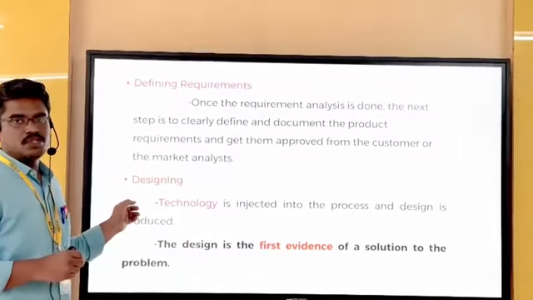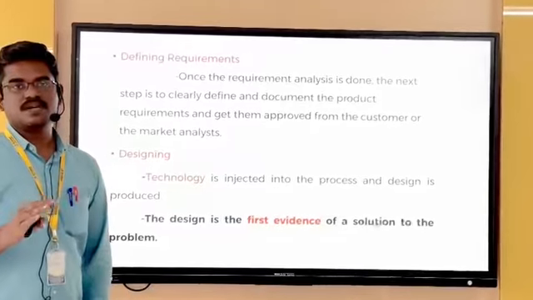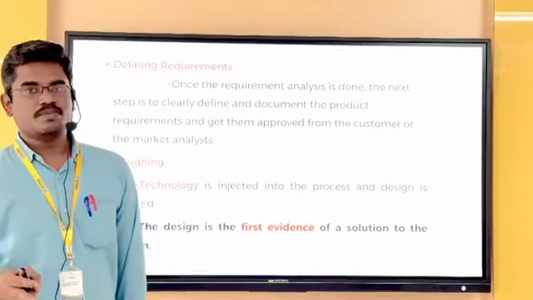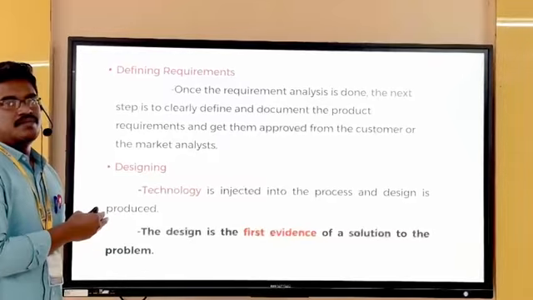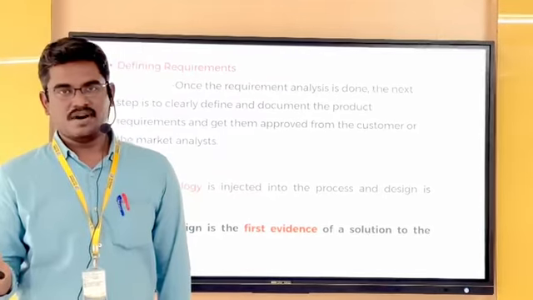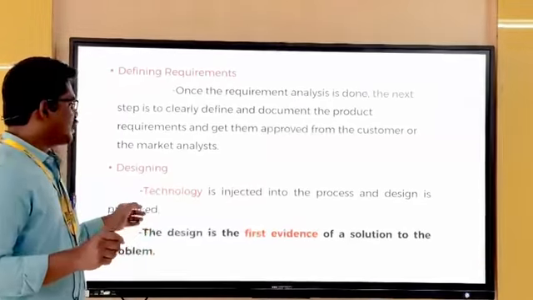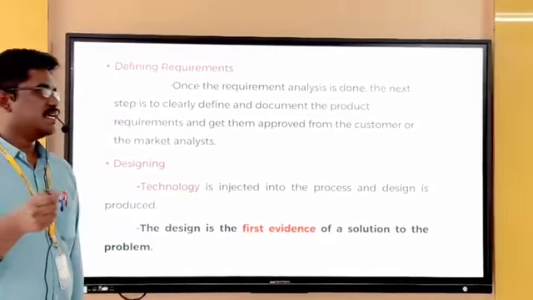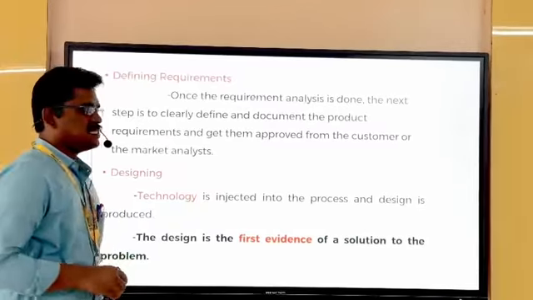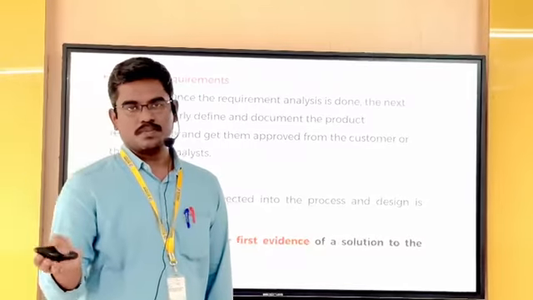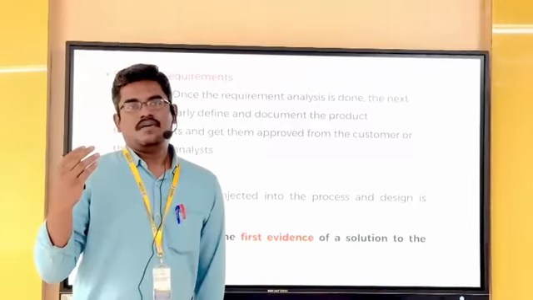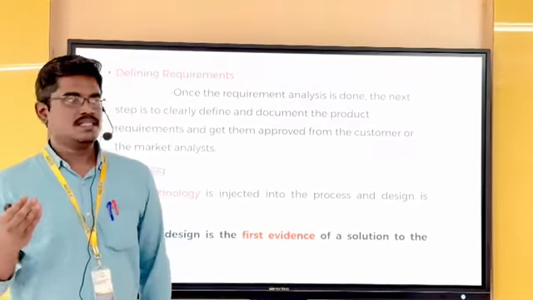The third stage is called the designing phase. Once planning is done, the problem statement is defined, and the requirements are collected from all the stakeholders, the third stage is the design stage. Here, we convert the requirement analysis collected during the second stage into a design form. In this case, technology gets involved, or is injected into the process, until the design is produced. In another form, we can say the design is the first evidence of the solution that we are going to propose. Before reaching an actual solution, the design will give an overview of how the solution will be. This is the third stage.